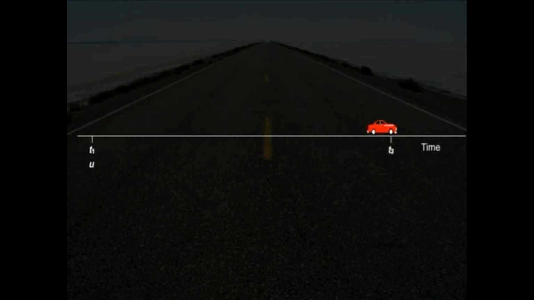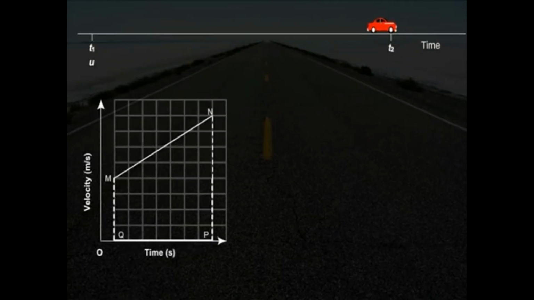You see this car on the screen? Now at a point of time t1, this car starts with a uniform velocity of u, moves with constant acceleration till our point of time, which is of interest to us, that is t2. Now let's represent this motion of the car on our time-velocity graph. There we go. So M is the point at time t1 and N is the velocity at time t2. Fine. Now the task that we have is, we need to find the total distance that it has covered. And we need to use our graph for that.